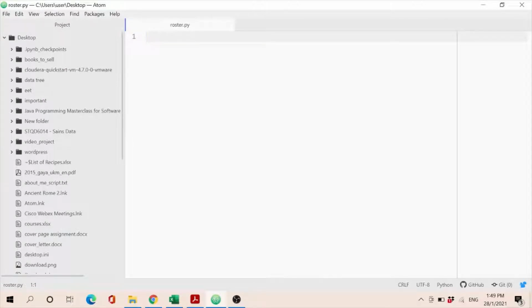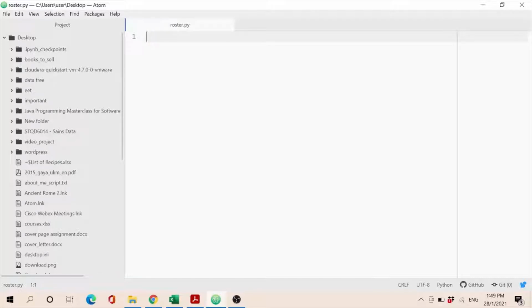When we save this as a Python file, the text editor will recognize that the text or the functions, the codes that we will write in this text editor will definitely be Python functions.